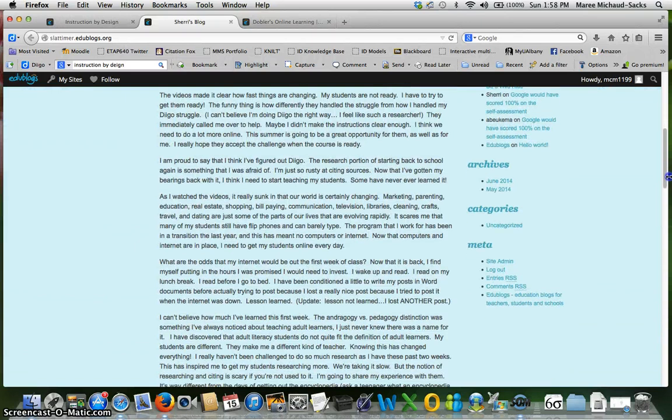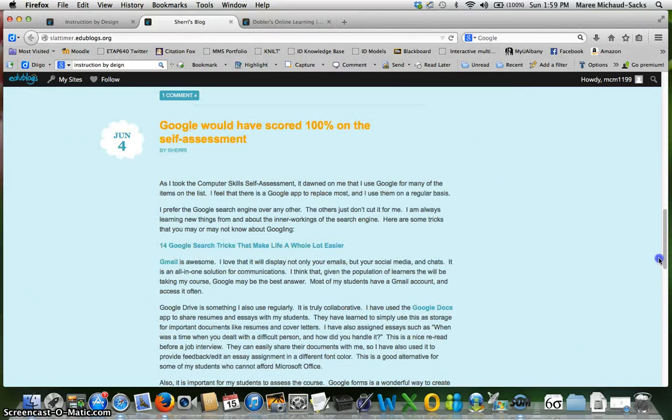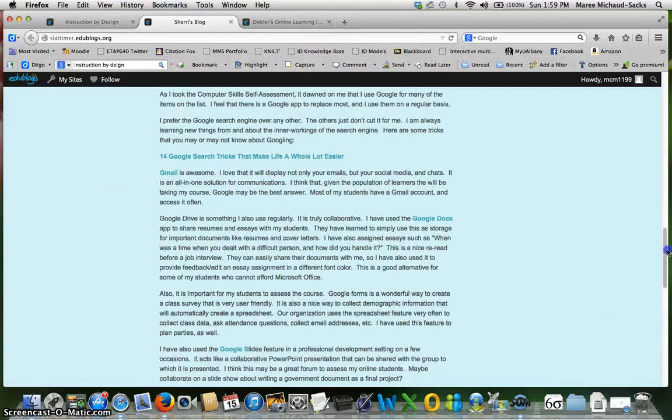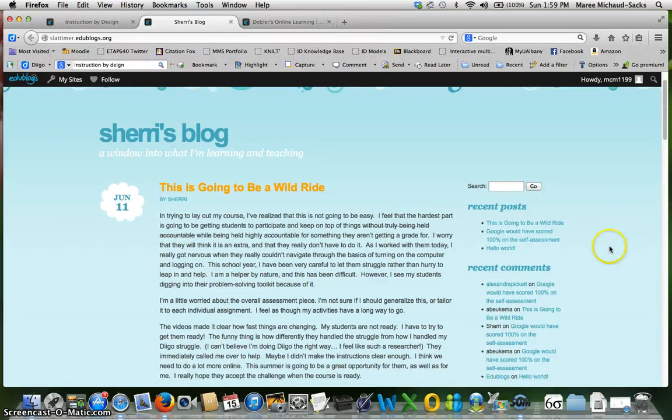Again, remember to remove any of the default information over on the side. Remove this default post down here in the comments. Remove or hide the uncategories and set up your categories so that each post is associated with the specific module it's written for.